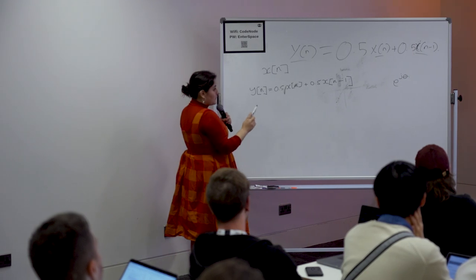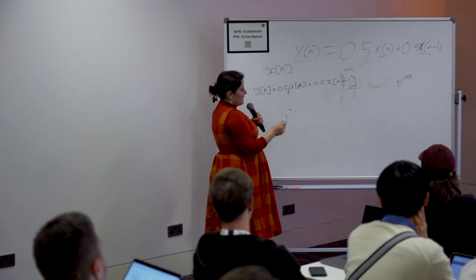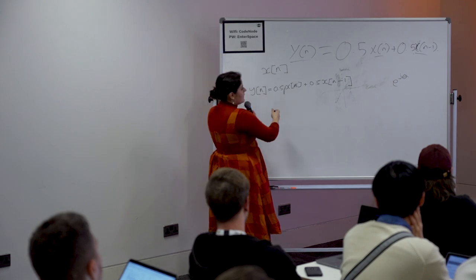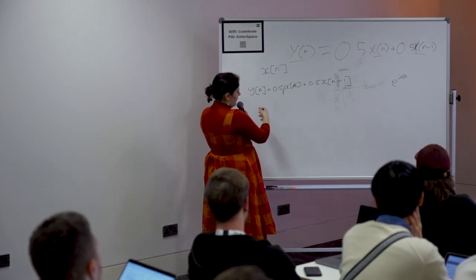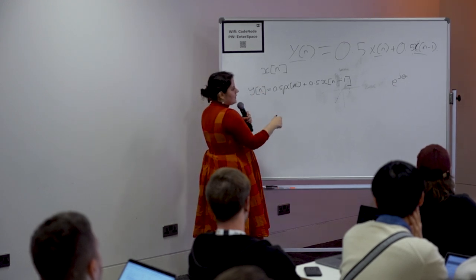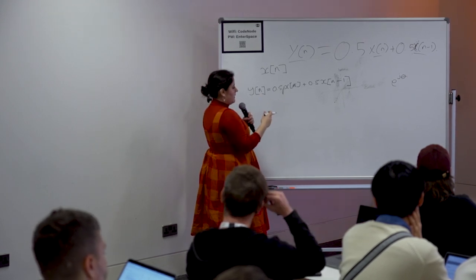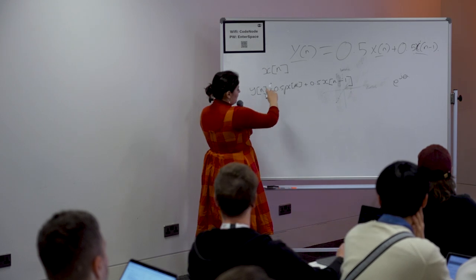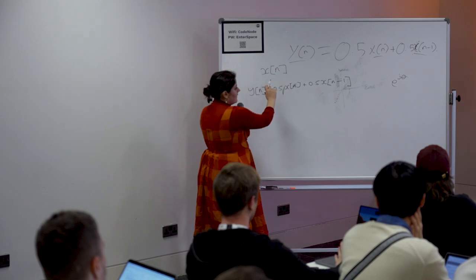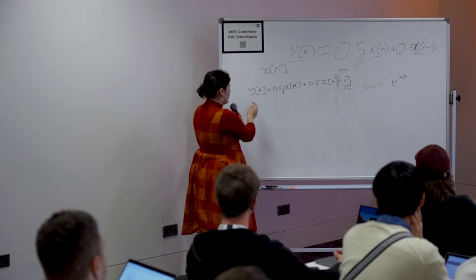Now, that's going to be difficult to do for the first sample because we don't actually have a previous sample. So that's what I was saying about MATLAB indexing from one. You might put this in a for loop and that's how you're going to apply it. A loop is just a piece of code that runs a block of code a certain number of predefined times. So you might want to run your for loop for however many samples your input signal has, because you want to feed your whole input signal through to gain your output signal.